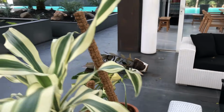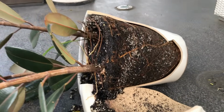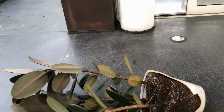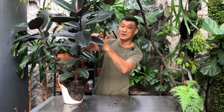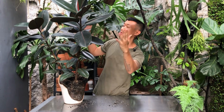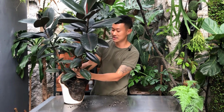And what happened with this pot, I know a lot of you guys are looking at my Instagram and thinking that my dogs ran it over, but that's not true. My dogs are not that strong. This is caused by the wind. I got this plant when it was very, very small and it grew pretty fast, pretty big. And then, yeah, the wind just took the whole pot down and just crashed it.